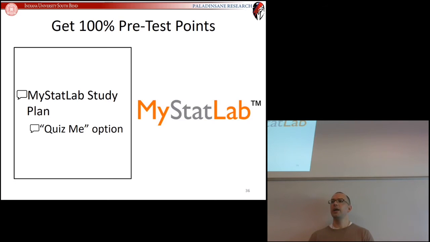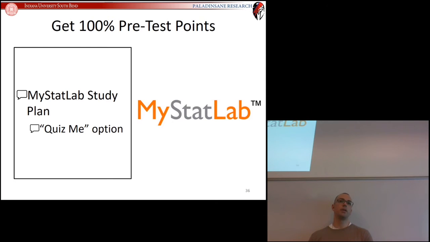Now, the study plan does use a customized suggestion algorithm, so it'll take a look at how you did on the pretest, it'll take a look at how you did on the homework, and it'll suggest things for you that you might need to work on. However, if you want to earn the 100% of the points towards your pretest, use the quiz me option and complete the whole study lab options. Not just the ones that it suggests, but the complete list for those 100%.